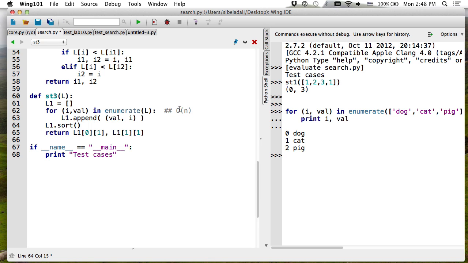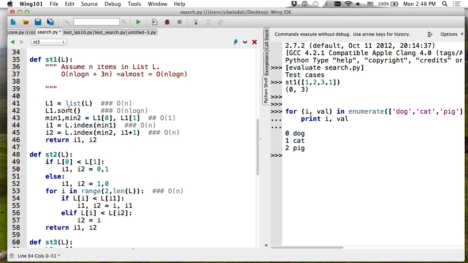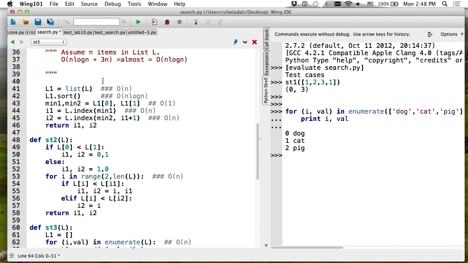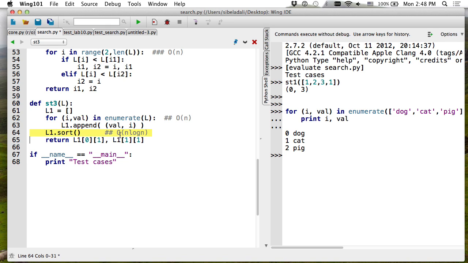Okay, and the sort is always order of n log n. Well, what you're sorting is actually twice as long. It's comparing two things, but twice as long is probably not that important. But this is slightly more expensive because you're actually sorting a list with more stuff in it, so there's more if statements, more comparisons. But overall, ST3 looks very similar to ST1, except that ST1 maybe had a few extra steps here and here and here, whereas this one has sort over a more complex list. So they are going to be very similar.